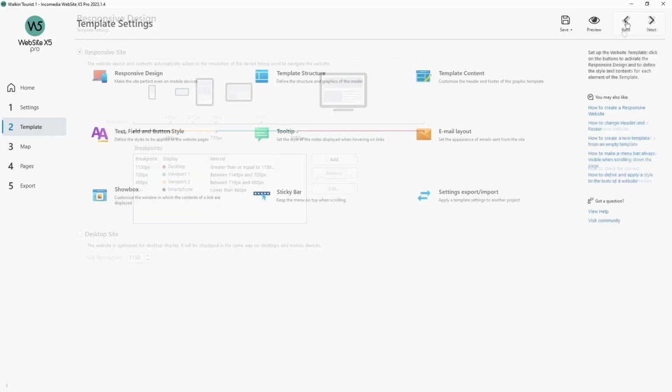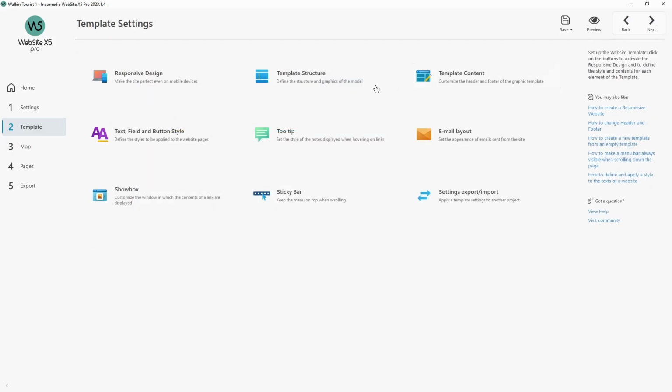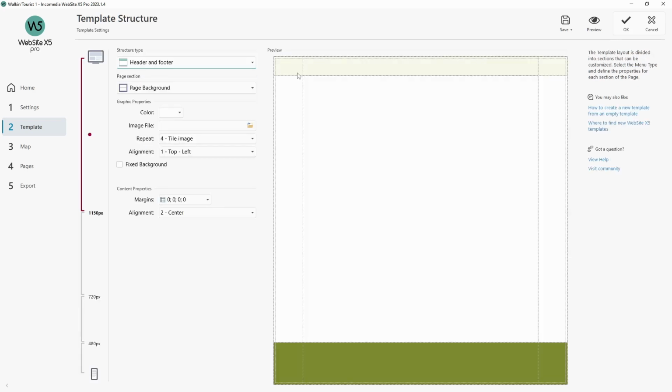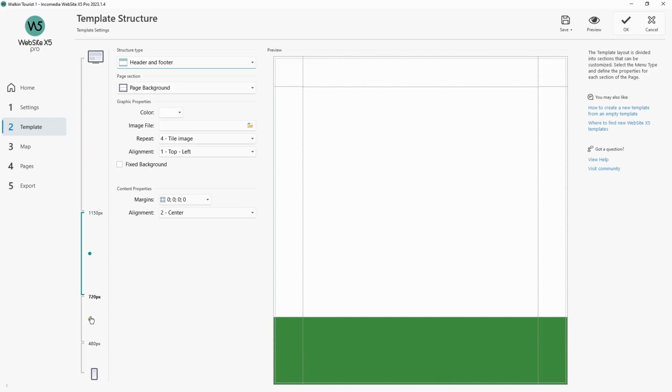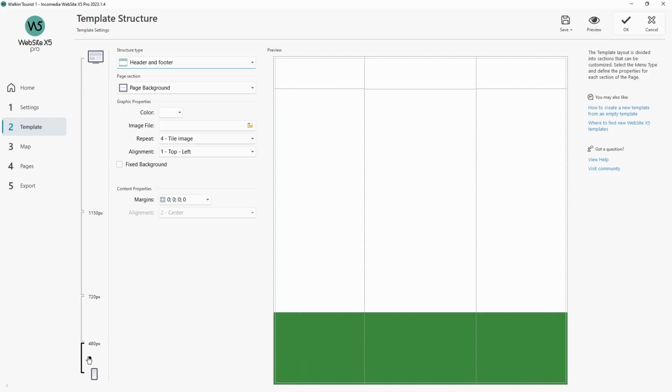Let's click OK and go to Template Structure. If you remember, here is where we have defined the background color of the header and footer. On the left side of the section, there is a bar that reports the same breakpoints seen before. For each of these breakpoints, we can specify different properties of the template structure.